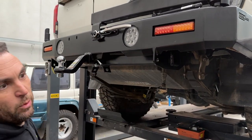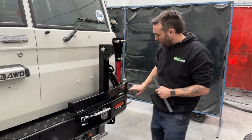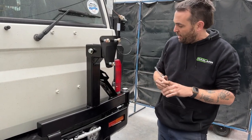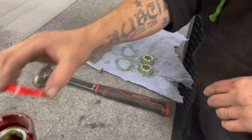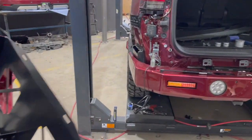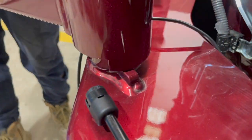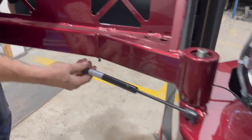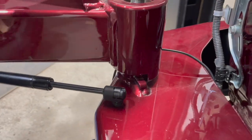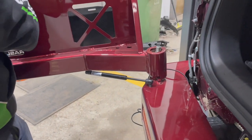Our next step is fitting the carriers. This one's a single carrier — for twin carriers you'd do both sides. Grease your bearings top and bottom with bearing grease, exactly the same process as doing a trailer hub. Knock your seal in the bottom. Put the gas strut on the car. The trick with these is to come on without letting the stopper engage so you can come right around, then go to wherever you want to make the gas strut go on, and using the leverage you come around and get the stop up so the stop is engaged. If you don't do that, because it's now under tension, you'll never get them on later.